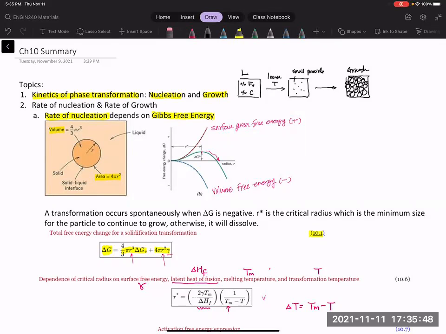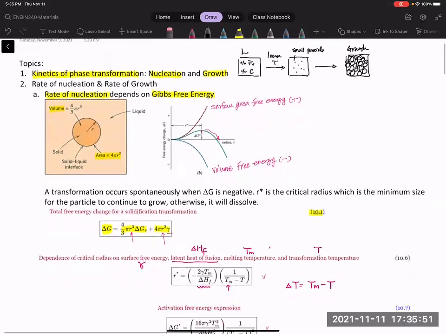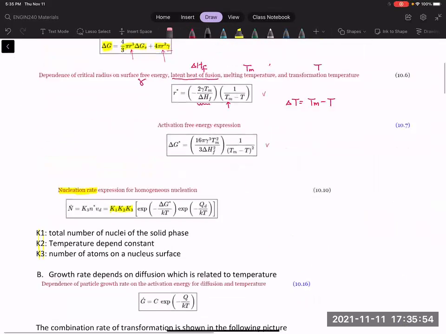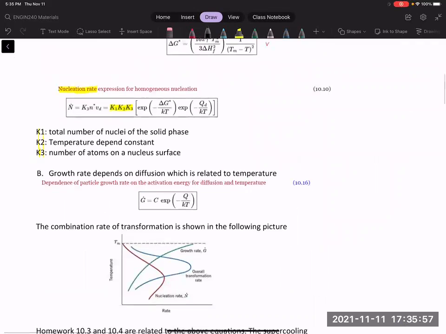Now, how do we make the growth? How do we control the growth? The growth also has a rate. It depends on diffusion. So that's why we introduced diffusion in chapters 4 and 5. Just trying to give you some idea. So when you have impurity in metal, the rate of the diffusion, which is the one that we saw previously, is similar to the coefficient of diffusion, right? It depends on some kind of exponential of Q over KT.